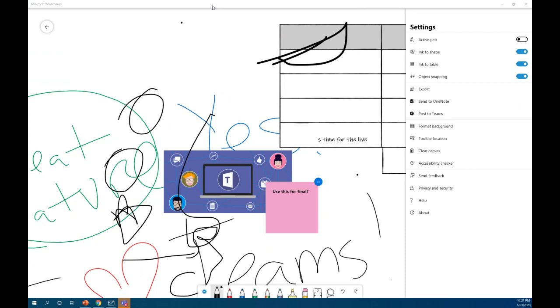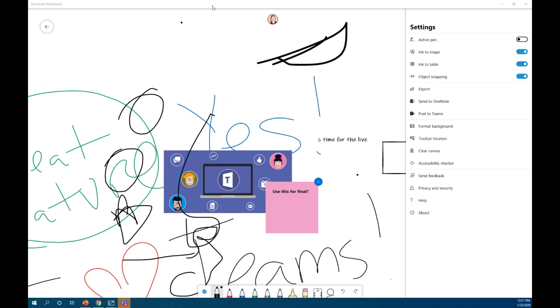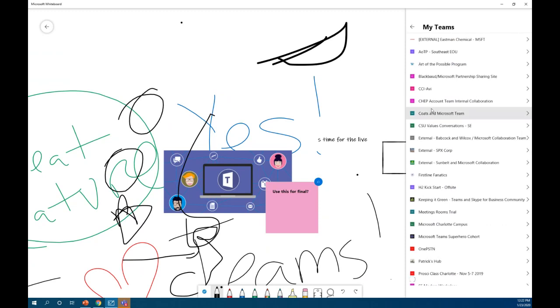Perfect. And then another question. Does one meeting participant have permissions to erase whiteboard content that another participant has made? In other words, I can only edit my own additions to the whiteboard. Yeah, so when you have multiple people, you're going to export that whiteboard. That file is yours. You can certainly own it however you want to. Once you export it into, say, an SVG file, then everybody that will have access to that file, you're going to control permissions on that. So if you want to export it to a team, only people in that team will have the ability to edit that whiteboard.